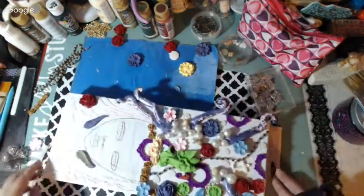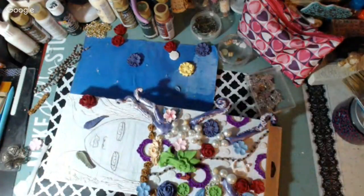Go ahead and flip this over. Stuck my hand in it, but it's okay. Ow, I burned myself.